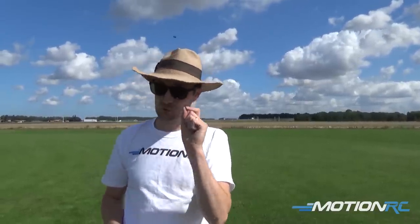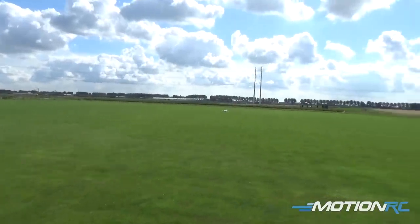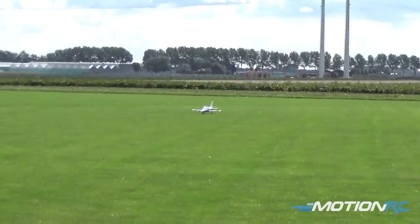But truth be told, it is a very versatile model. So let's give it a go. Maybe we throw in some knife edges if it will handle it, and I'm sure it will. Do some rolls and some other aerobatics.